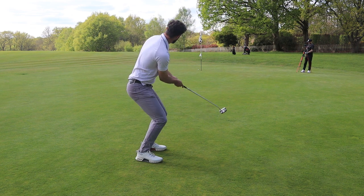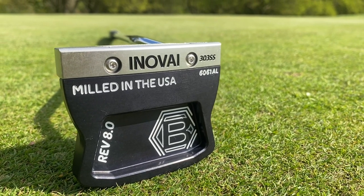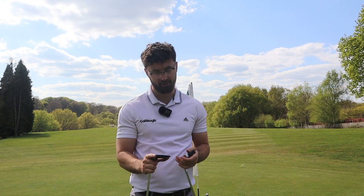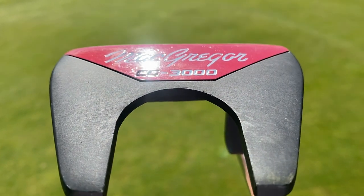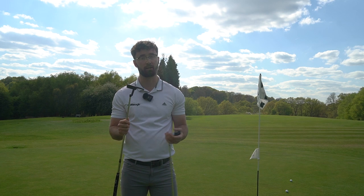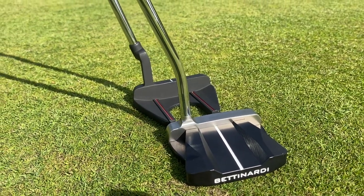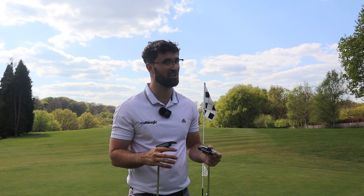When you go down to looks, it's all personal. Some people could prefer the McGregor, but I do think the Bettenardi is higher quality — it looks better, so the majority of people would prefer this putter in my hand. Durability as well is one big thing. We have noticed the McGregor CG3000 has a really nice matte black finish, but trust me, after a few weeks with no head cover, that's going to wear off very quickly. One really important thing about higher quality putters is that because they are more expensive, they're durable — they last longer, particularly on that finish. With this black and silver finish on the Bettenardi, with a head cover, it's going to last a lot longer.